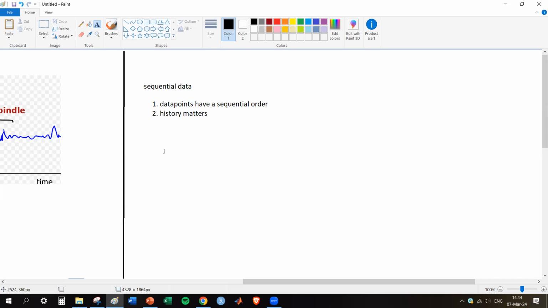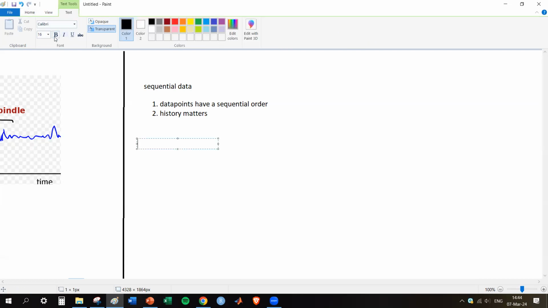RNN. Excellent. What is an RNN? By the way, there are 3 solutions to sequential data. The first one is RNN, which is a recurrent neural network. When recurrent neural networks came out, they changed everything, everybody loved them, and to this day everybody really likes recurrent neural networks.